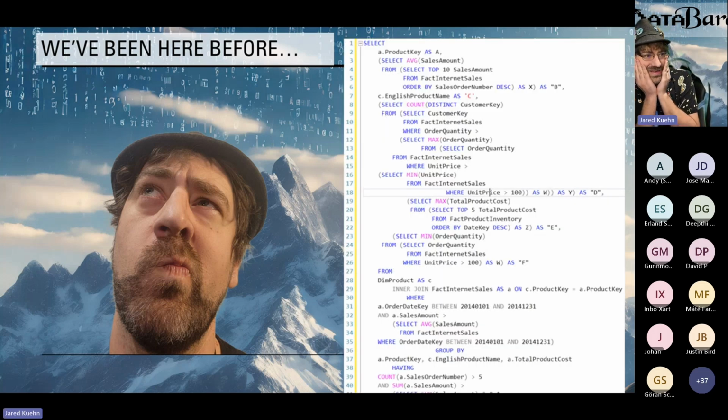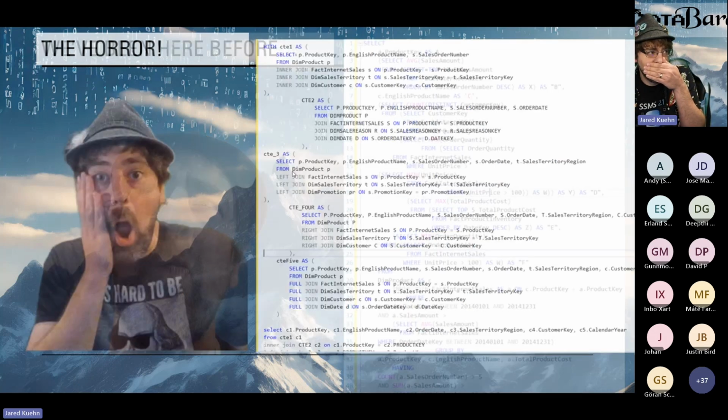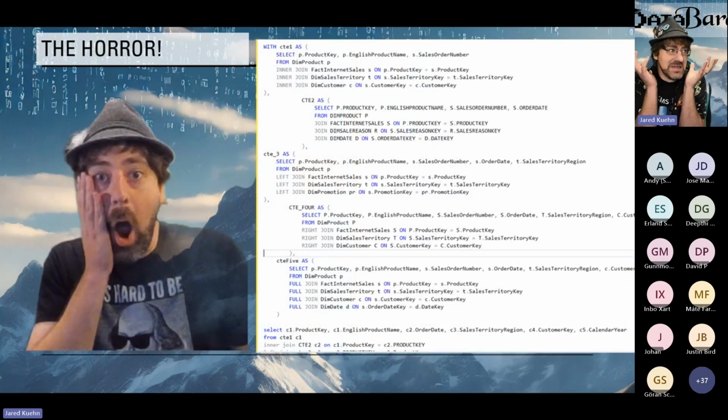What is this? There's parentheses all over the place, so maybe there's CTEs, maybe there's nested stuff. I don't know. The formatting's all over the place. Okay, that's just the first query. The other two might be better, right? But they weren't, because the dark voice said, nope, things are going to get worse from here. We open the next one and it goes, ah! CTE strings, multiple CTEs, and none of them are formatted the same way. Oh, that's even worse.